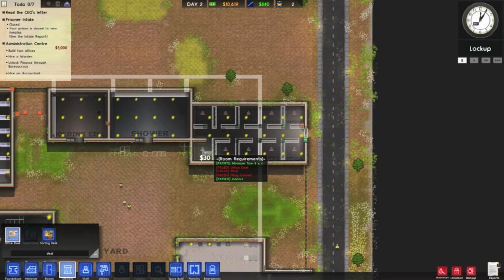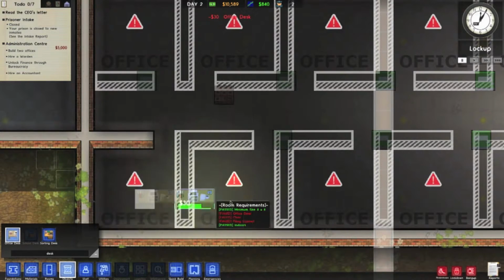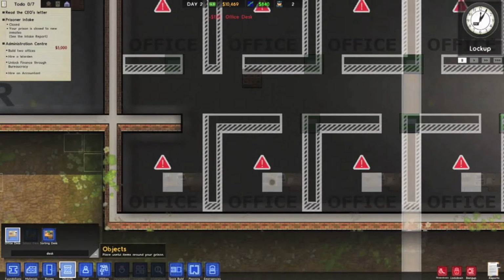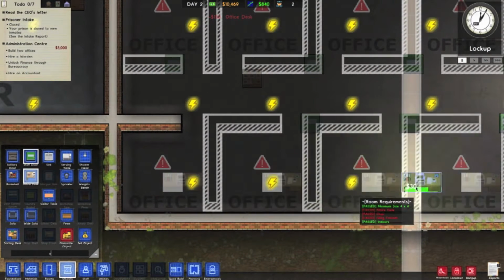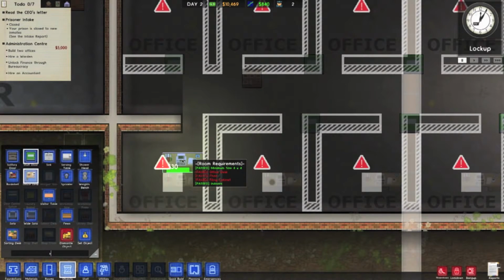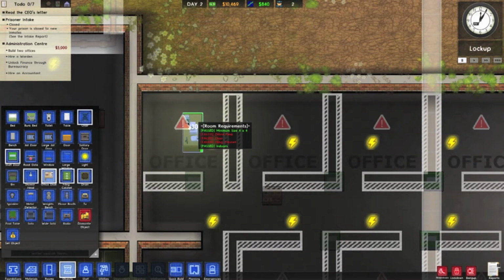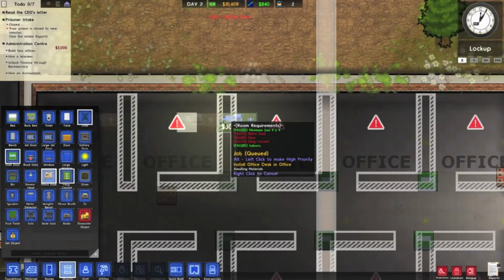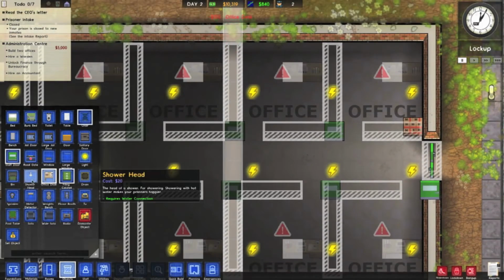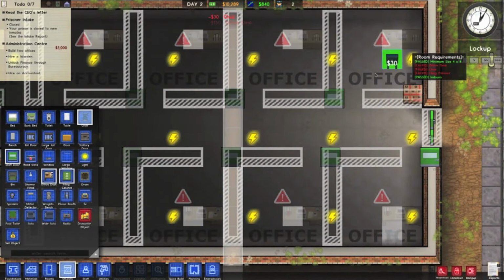Desks, that's what we need. Sorting desks are, I believe, for mail rooms when you get those. One there, one there, one there, one there, one there. Because I want to have a few psychologists, and I think these ones right here will probably be the psychologists, just because there'll be an easy way for me to connect them up. Here, one here, and one here, and one here. There we go. Now we need some chairs. I'll put them right here.